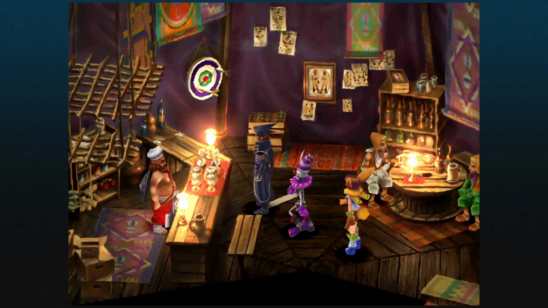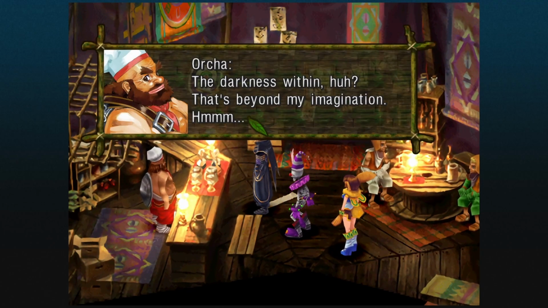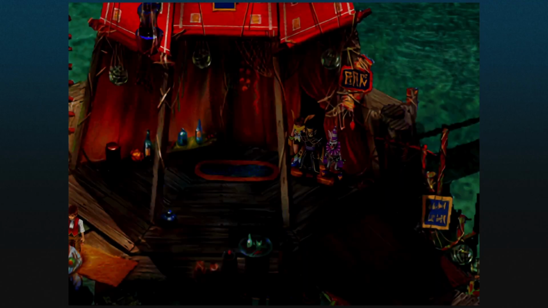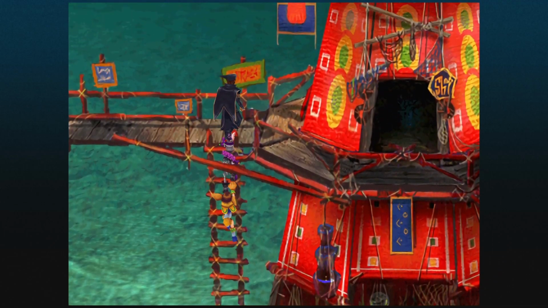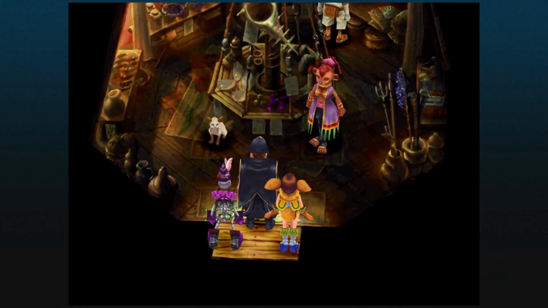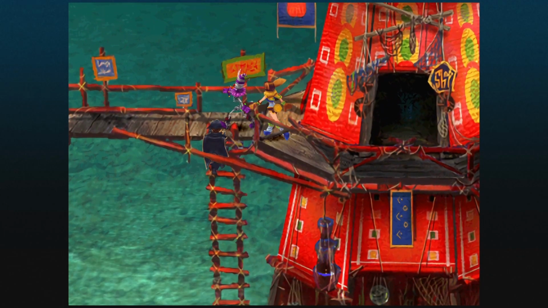Let me see. Hey! Darkness within, huh? That's beyond my imagination. I already talked to him with his counterpart, his doppelganger. Would I have used the word doppelganger on my own, or am I just being influenced because of Sprig's ability? Sprigbility. Okay, I don't think there's anything here. Maybe we'll just go try to buy stuff.